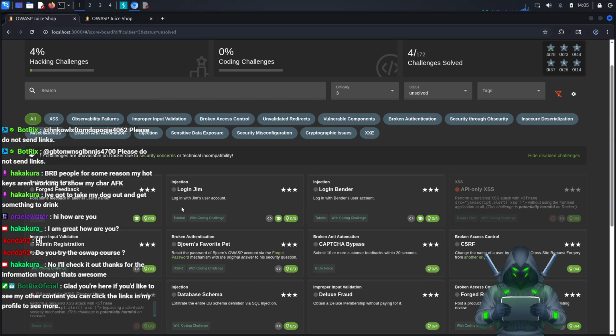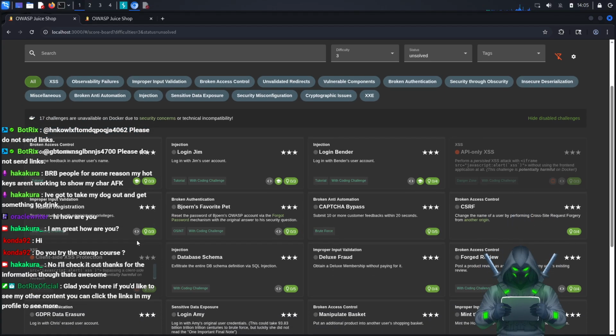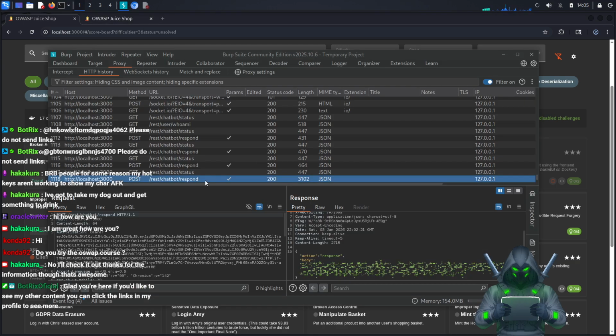Login vendor. Login him. Register as a user with administrative privileges. That should be as simple as changing the request.